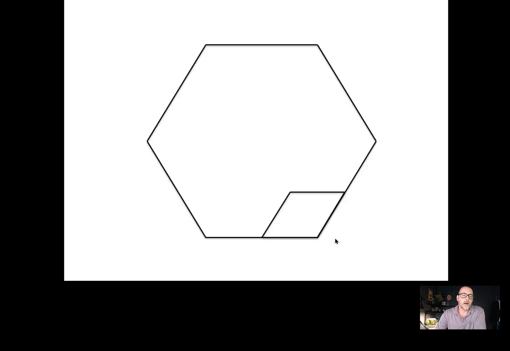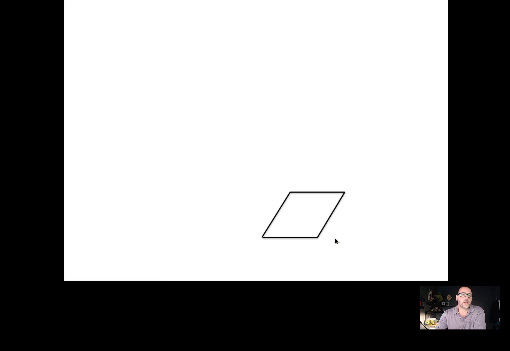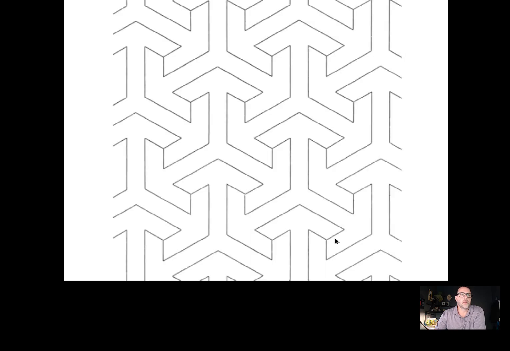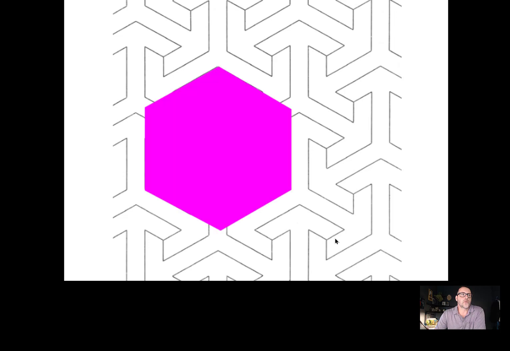So when you set up a diamond in the corner of a hexagon, you can then break it out, add parallel lines to it, and create what looks like a cube on its side. You can erase certain lines and add certain lines to make it look more like a cube. And you can use that same premise to make designs that look like this, where it actually just starts off as a hexagon, but for some people it looks like arrows, for other people it looks like a dissected cube.